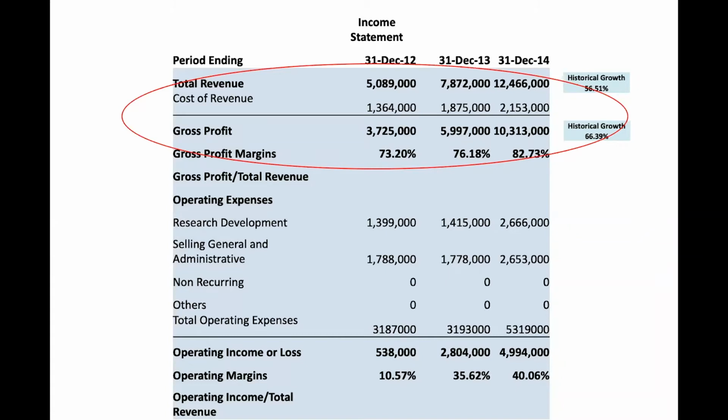Now, underneath this, you'll also see there are operating expenses. These operating expenses are basically the expenses they use in terms of running the business. For this corporation, as you can see, they're spending a tremendous amount of money on R&D, research and development. So they're spending money on developing new products and new services. That's a major expense for them.